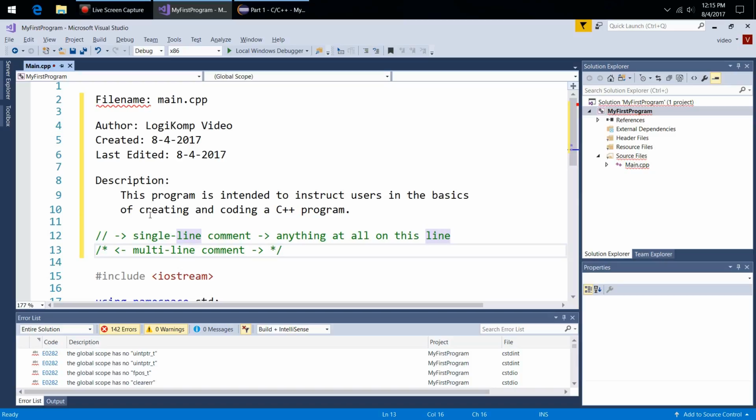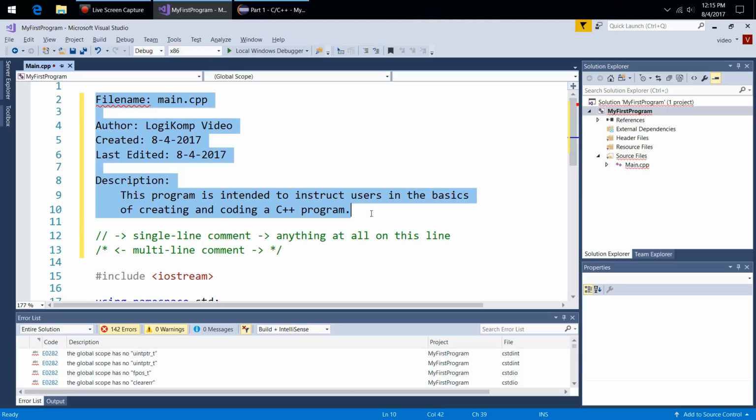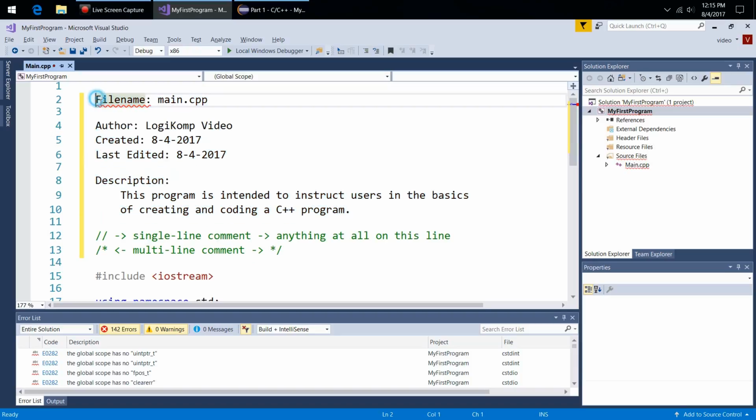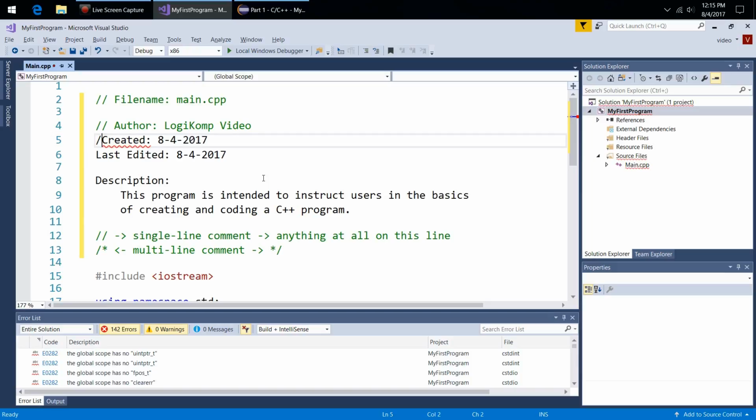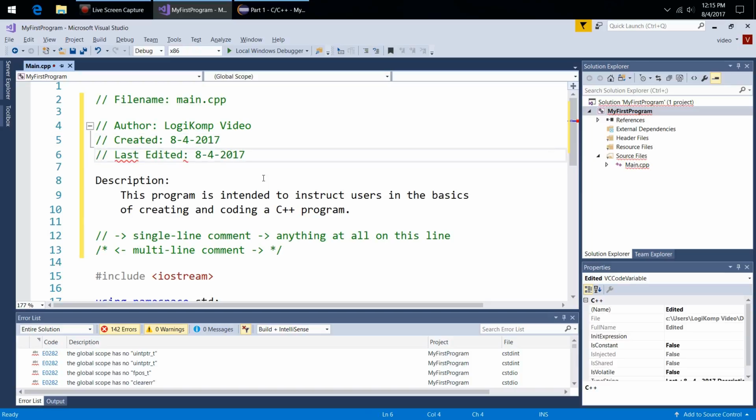Alright, so we need to, again, turn this stuff into a comment. And as you may have figured out, there are a lot of ways that we can do it. We can do it with single line comments and multi-line comments. Let's start with the simplest. We can just turn every line, we can even skip that one because it's just blank, or we could fill it in there if we wanted to, and turn everything into a single line comment.